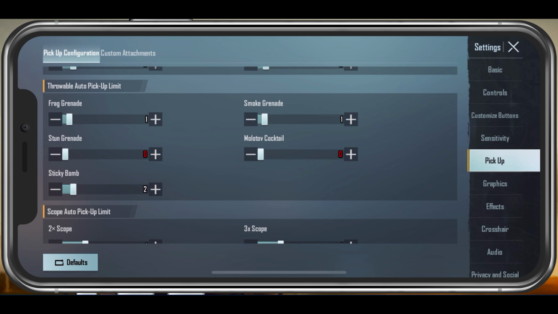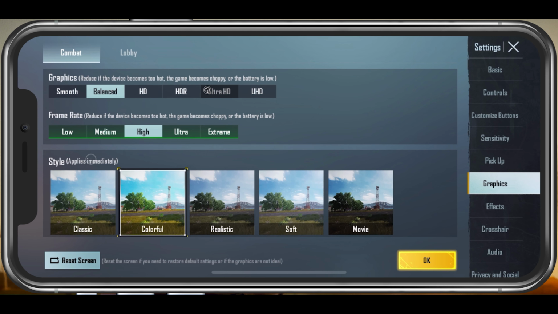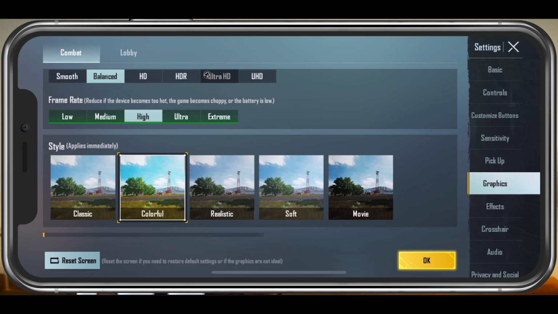Your graphic settings will have a lot of impact on the performance and quality of your gameplay. I will set these for a low to mid-end device, and it will in turn also reduce distractions generated by the game and will help you run PUBG Mobile smoothly on any mobile device you wish to use. The overall graphic setting should be set to smooth or balanced. Balanced will allow the game to change your graphic setting according to your device's available resources, which is what I use on an iPhone 11 Pro Max.